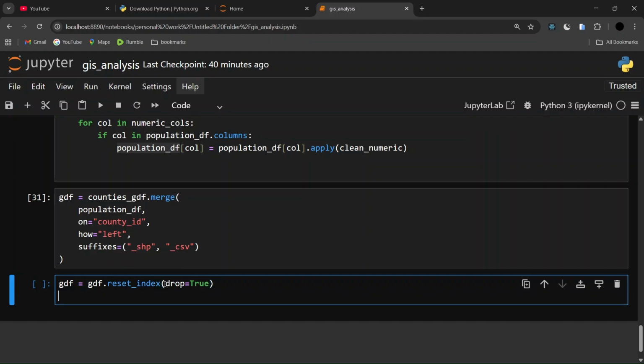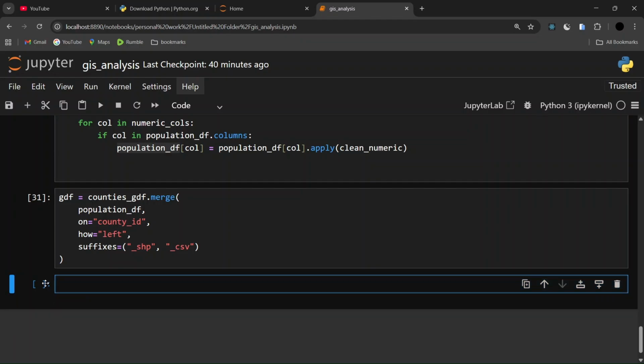Then I'm going to say that GDF dot we add the ID first. No, I don't think we need to do this one right now. This is for adding a new column for GID. I think later on. So we need just to fix the invalid geometries first.